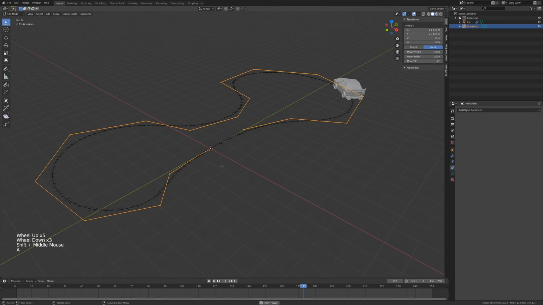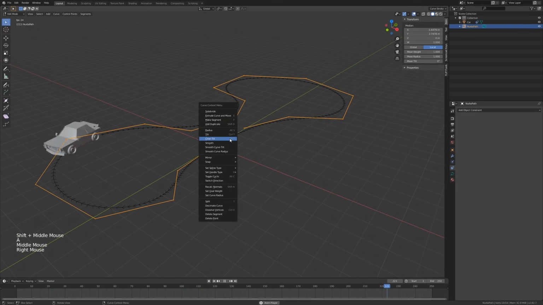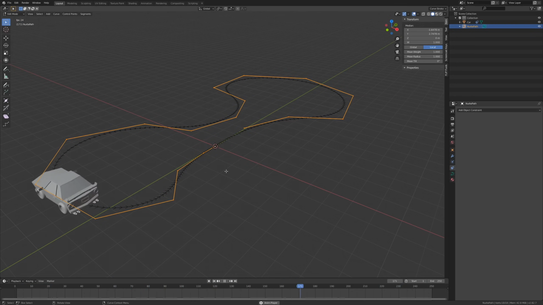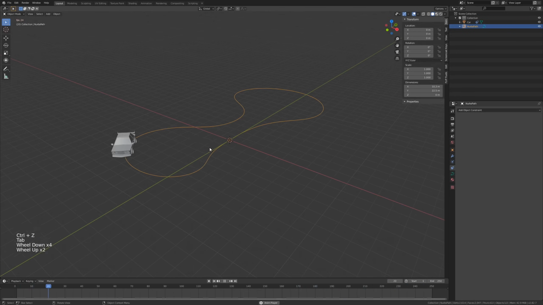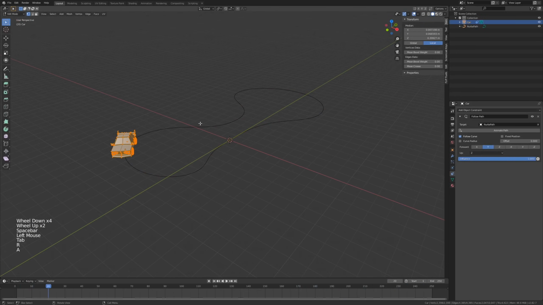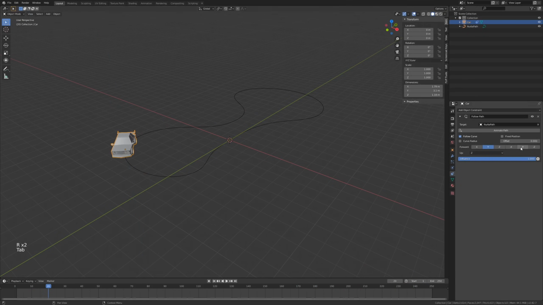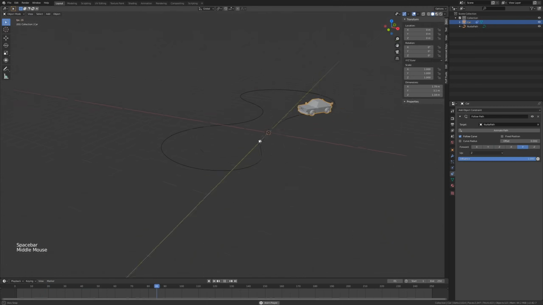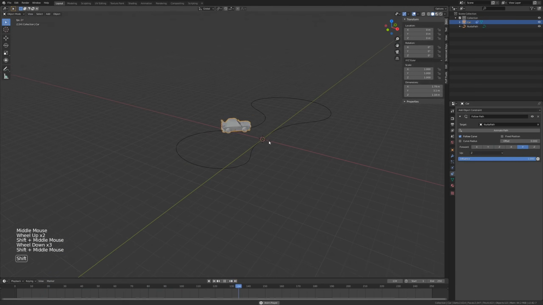That's the way. And if you did need to switch direction, you can right click and do switch direction, which is switch direction there. But I liked it going the way it was. Now it is spun around the wrong way, so you could just rotate the whole thing in edit mode, or you could just press this -Y and that should do what you want it to do. Okay, so that's looking good.